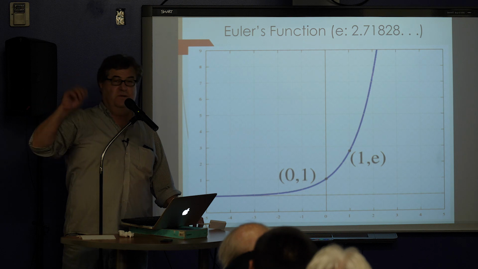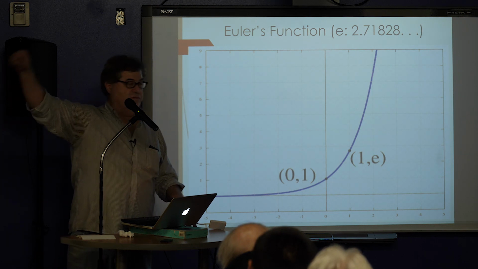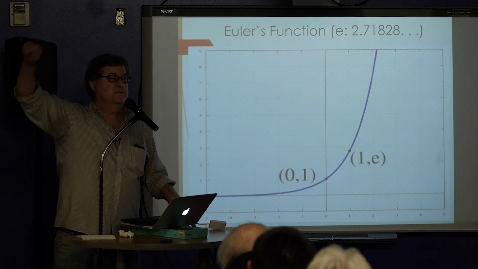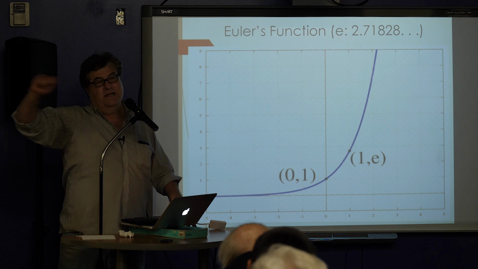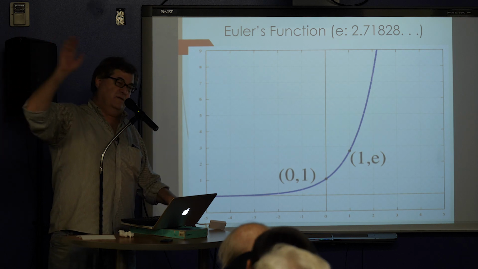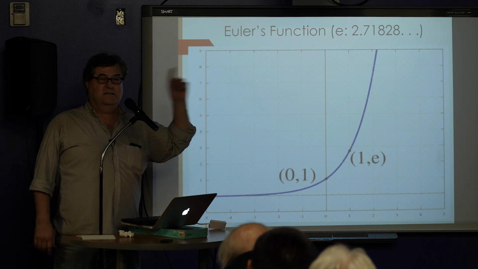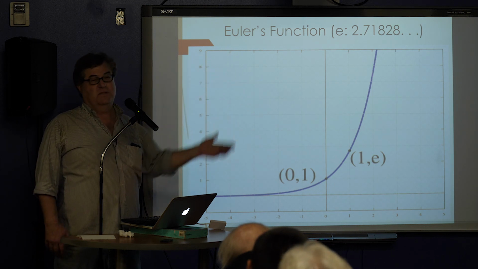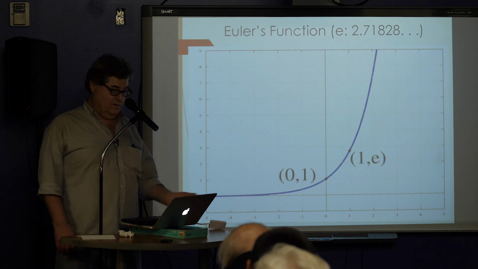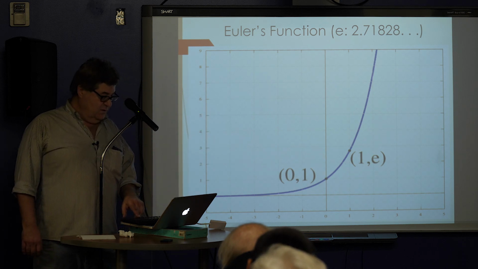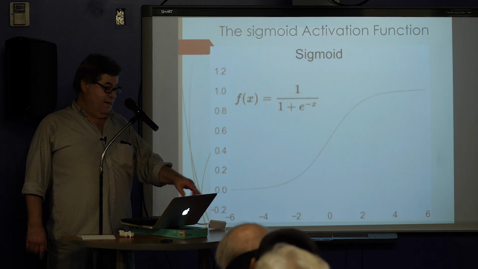For example, for derivatives, if you look at the function y equals x squared in the plane, what's the derivative? It's 2x. And x cubed, 3x squared. And if y equals sine x, the derivative is cosine. If y equals cosine, negative sine, etc. The derivative of y equals e to the x is e to the x. Interesting property. It's the only non-zero differentiable function in the plane that equals its own derivative. And so with that, here we have the sigmoid function.